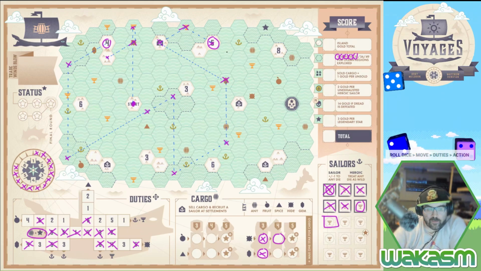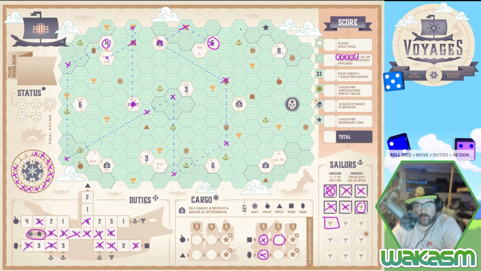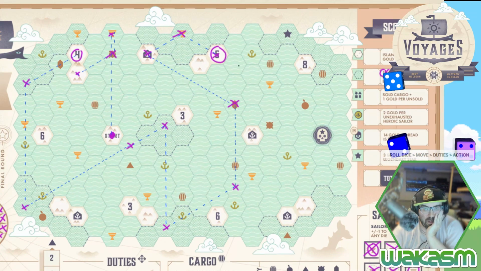A 2, a 4, and a 5. So none of those were a 3 or a 1. See where the winds take us. If I use the 2, I can kind of get up here. Not quite where I want to be. A 3 gets us another heroic sailor. No, I don't have a 3. I have a 4. 4 is south. Ooh, no. Yeah, I think that's what we're going to do.